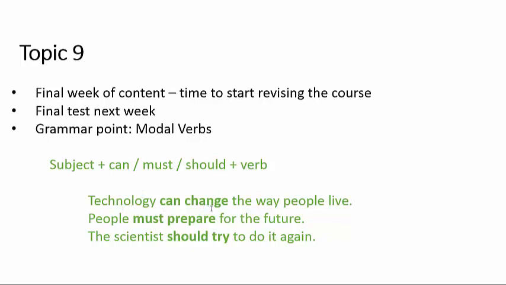Technology can change the way people live. So can is the modal verb plus a regular verb, change, can change. People must prepare for the future. So people is the subject, must, we just use must as it is, and then prepare. We don't need to say to prepare or preparing, no, it's just prepare.